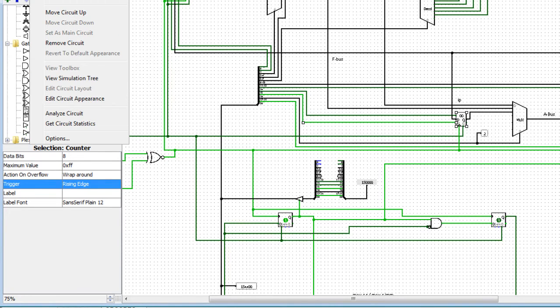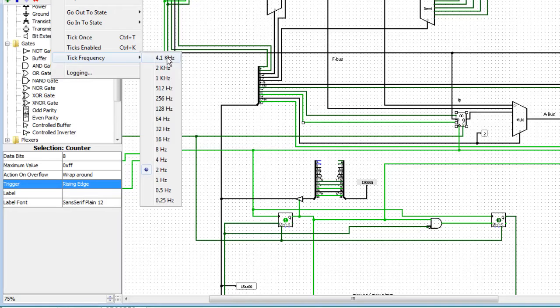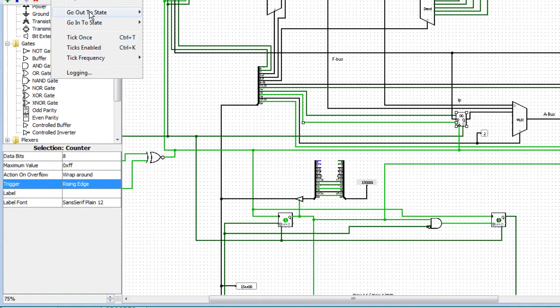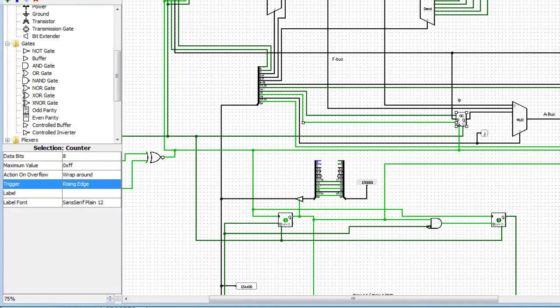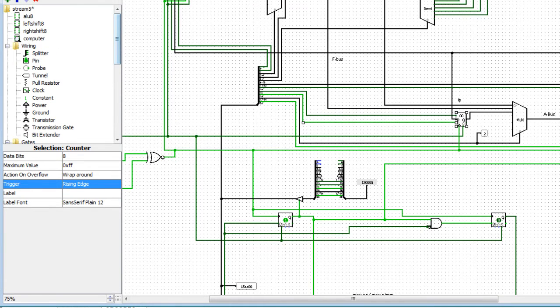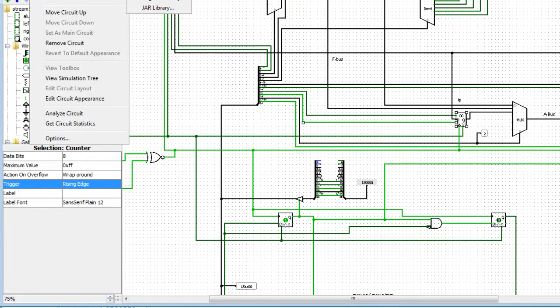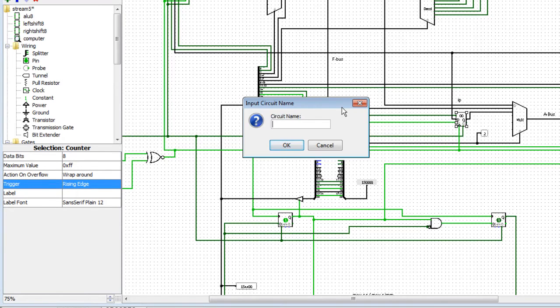But we can't do that because we have a limit on our clock speed here of 4.1 kilohertz. So if I make the IP twice as fast, that means my machine is now going to run at 2 kilohertz, because my maximum clock speed is 4.1. So that's not in the cards. But we can do some little trick and double our clock speed. And the way we're going to do that is, let me just add a circuit here.